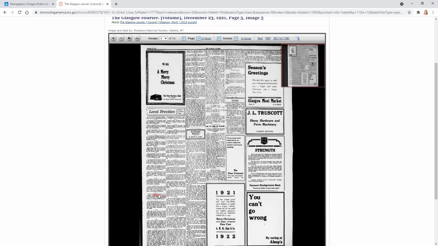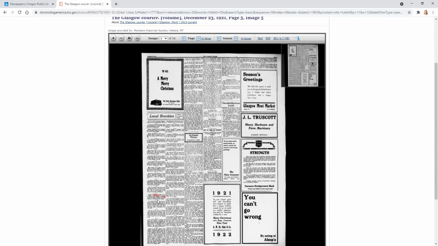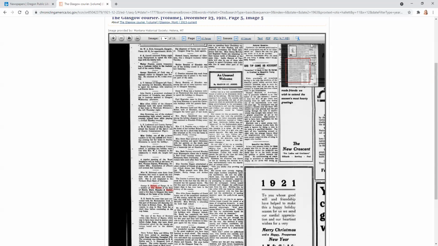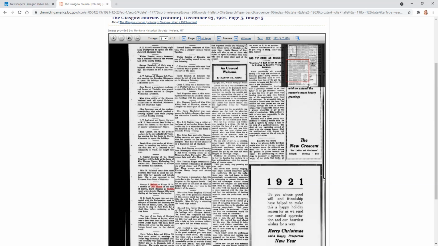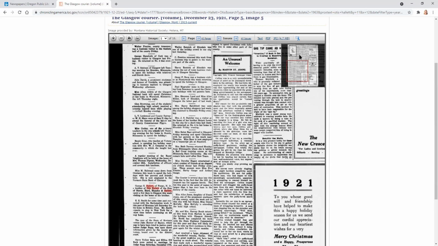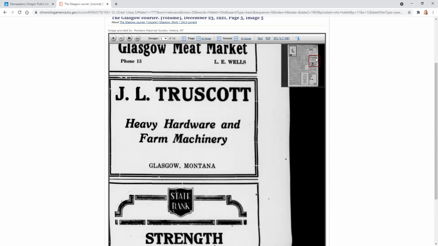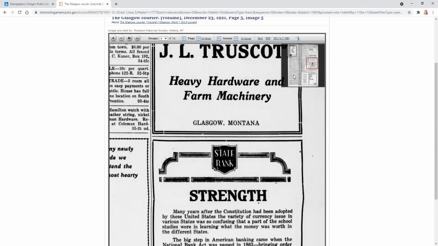The red bit is where the search terms show up on this page, in the local brevity section. I'm scrolling in on the area, so you can find where you are on the page, and you can actually click and drag here.